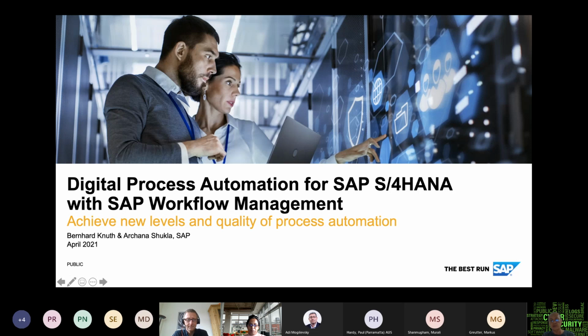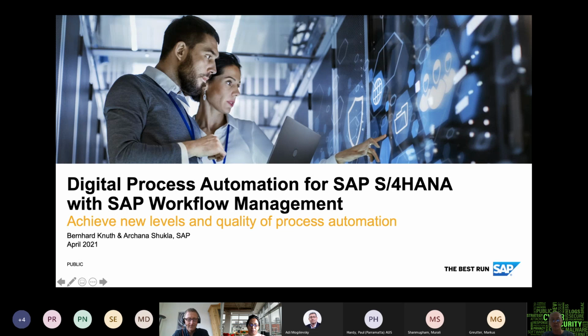The second speaker for the same topic is Bernhard Knuth. Bernhard is a product manager for our platform workflow within SAP S/4HANA Cloud. Bernhard drives the move to leverage the flexible workflow integrated with responsibility management in order to enable the business user in the cloud and adjust the simple approval process. That's a bit of a biography from Bernhard.